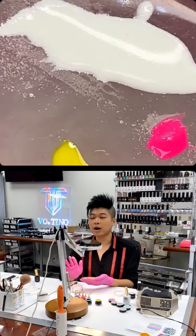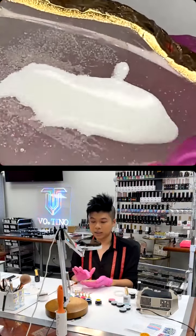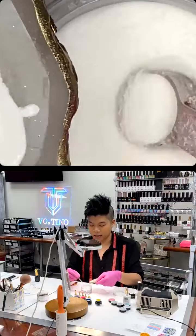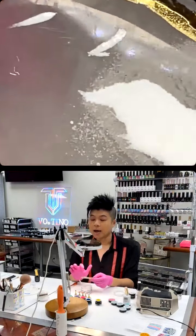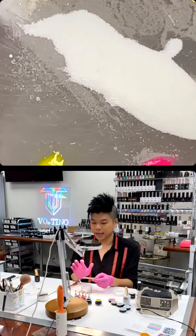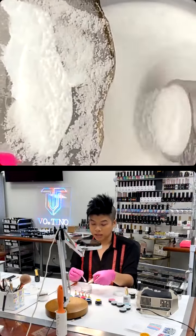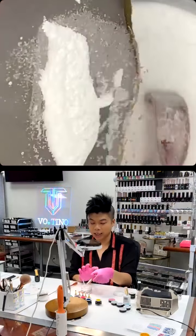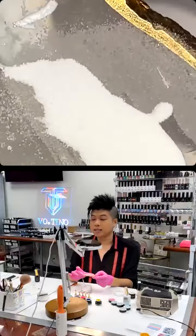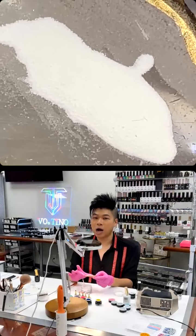So the trick for acrylic is you put it on, you wait until it gets to this state, you put it on again. It's going to soak in again, and you pour it in again. You have to make sure that this whole piece is completely coated and packed with acrylic. And when it's like that, it will be hard as a rock.